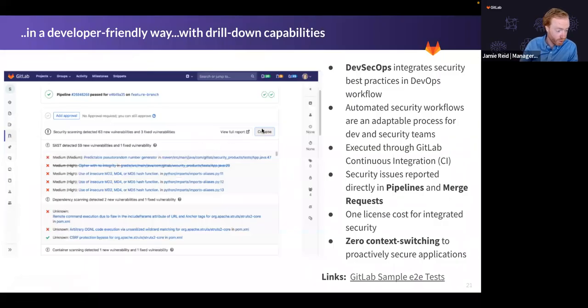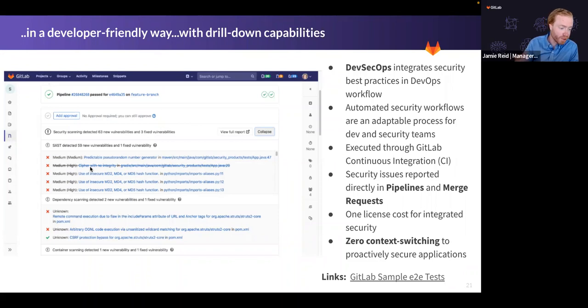So for example, if you click expand in that merge request, what you'd be shown here in a developer-friendly way is a drill down view of the findings that, say, SAST and other scanners had found. So in this case, the SAST scanner had found a selection of medium and high severity vulnerabilities. One of these high severity vulnerabilities was actually dismissed as something that didn't require remediation. So this offers you the ability to, on an exception basis, override a finding and move forward if everyone agrees that that's a safe thing and a good thing to do.